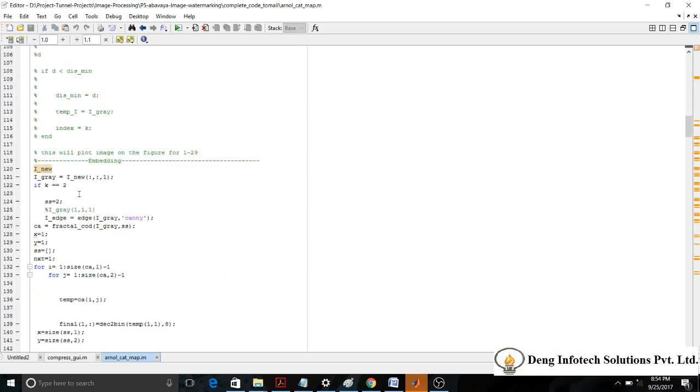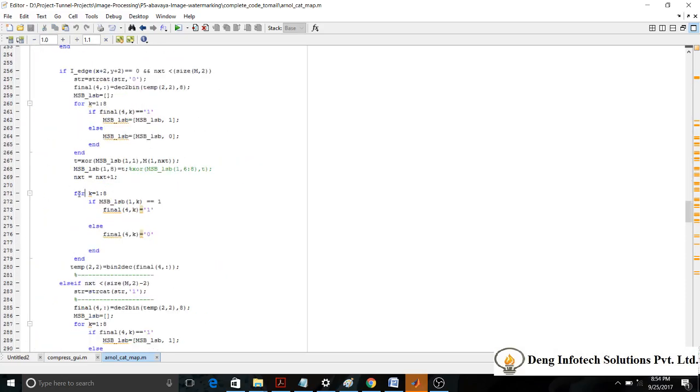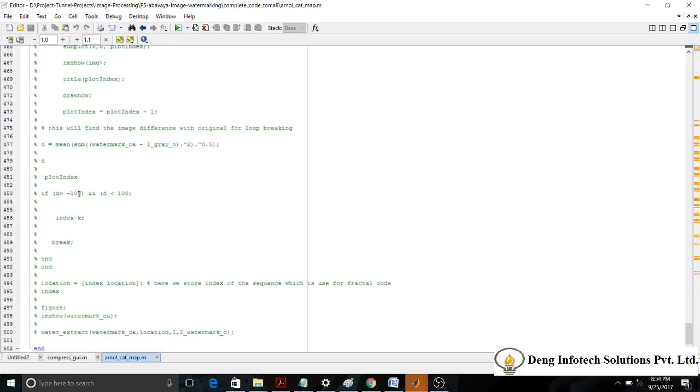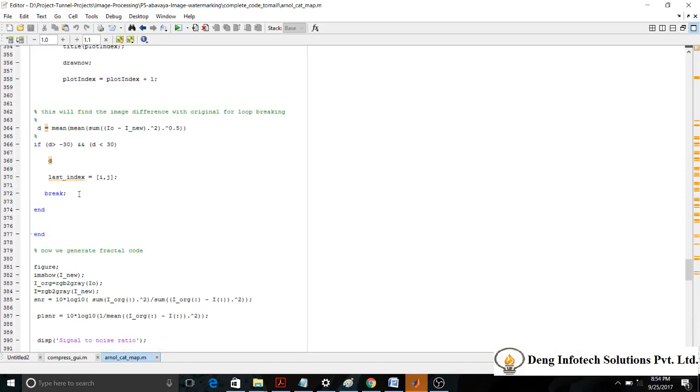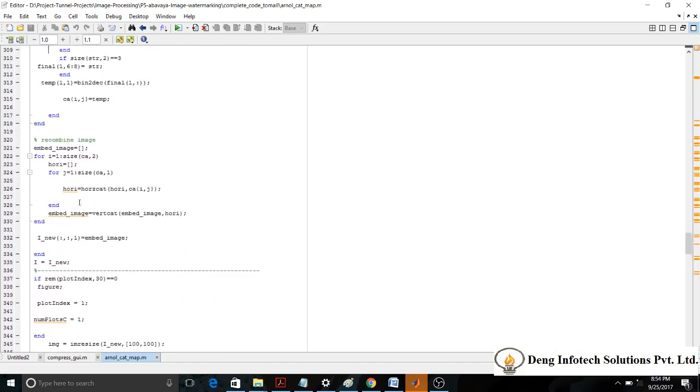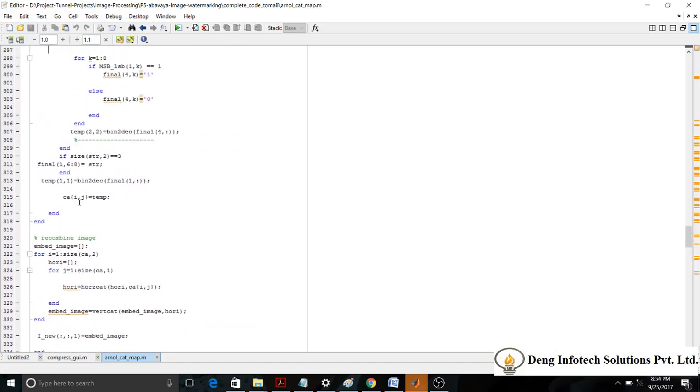So here we have all the operations for the embedding, and the extraction function is also there. We do this binary to decimal conversion.